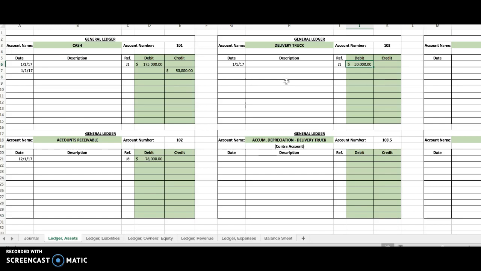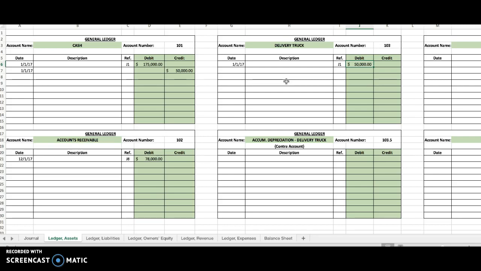Depreciation talks about the wear and tear on any asset. We're using delivery truck, but it could be really any asset. The wear and tear on that asset decreases the value of that asset. And to look at the real value of our assets on particularly our balance sheet, as we'll see later on, means to us that we need to look at them realistically.